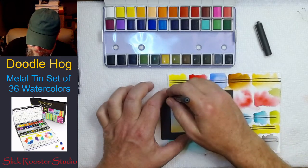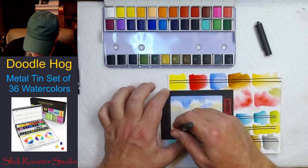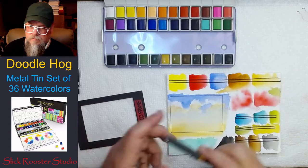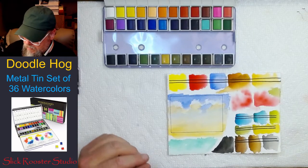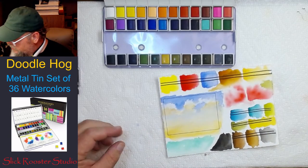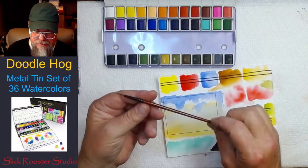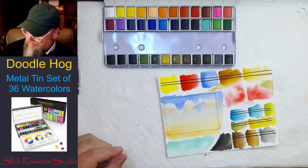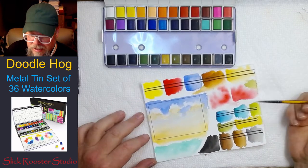I'm just taking the best look I can at turning this into an ACEO picture. I'm going to change brushes. This squirrel brush just holds way too much water. Go back to my trusty cheap Chinese random rodent hair brush, weasel or ermine or whatever they use. Some kind of fake Kolinsky.